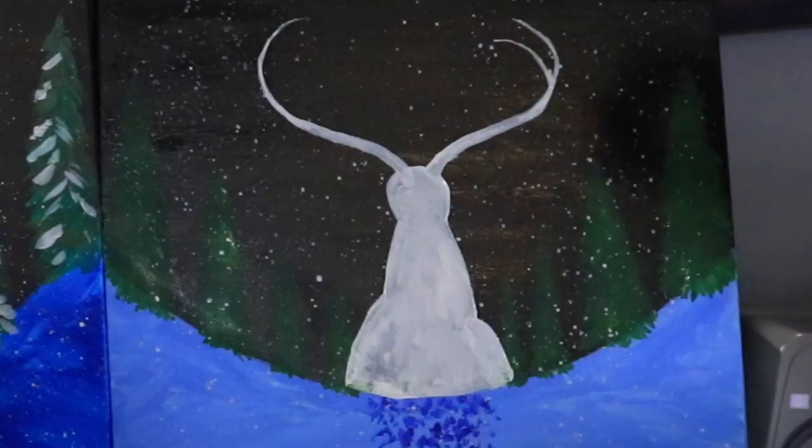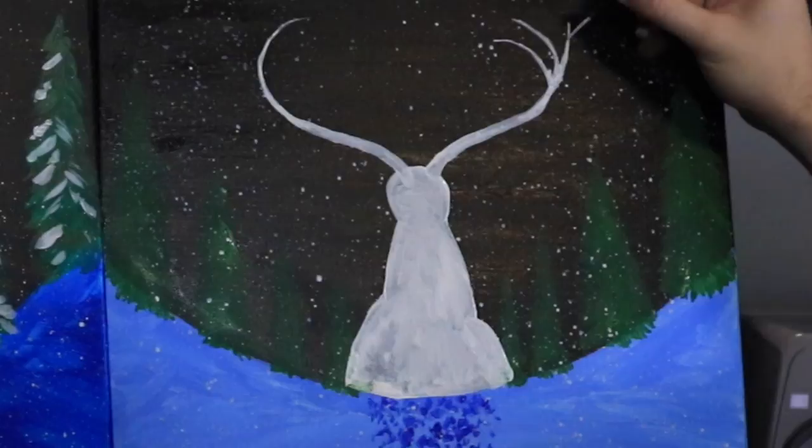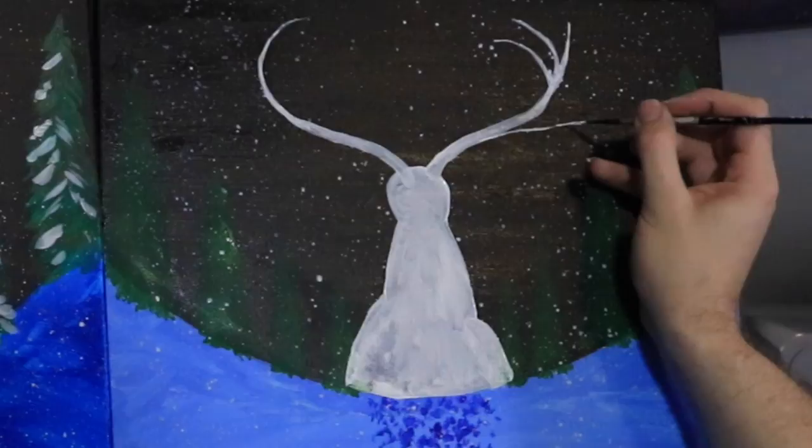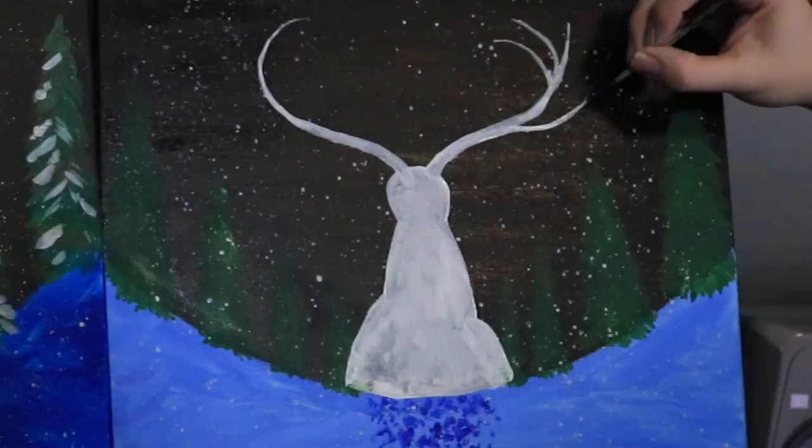And now we'll come right about right here, and we'll connect another prong to the antler, and this one's kinda just facing straight out. It's gonna come out from the center of our antler, and then it's gonna curve up and just end right there. And just like before, we can go ahead and make this part of the antler thickest at the base. They're kind of like tree branches.